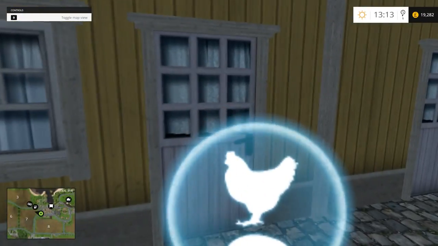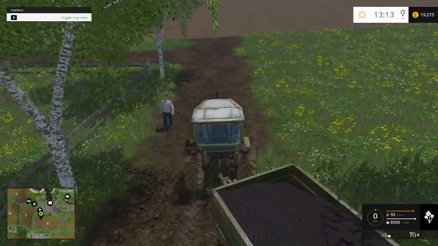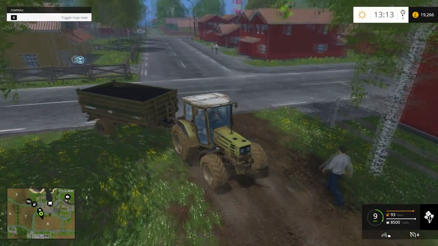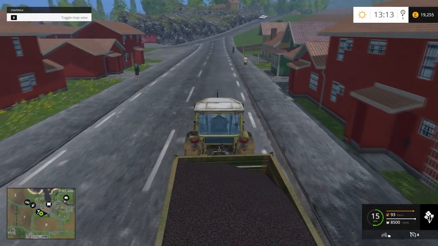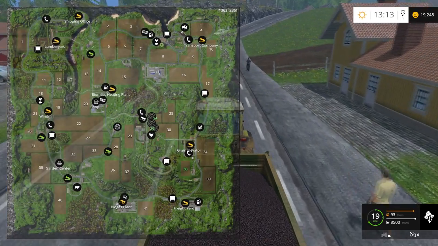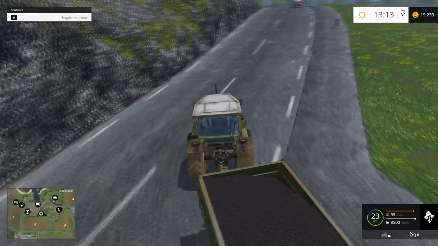Yeah, egg sell point. How much did we get? Not too sure, didn't say. Why are there people just walking around the back of this house? It's a bit strange. Ah yeah, we did come down this way, I think. Yeah, we did come down this way. We're selling our crops.